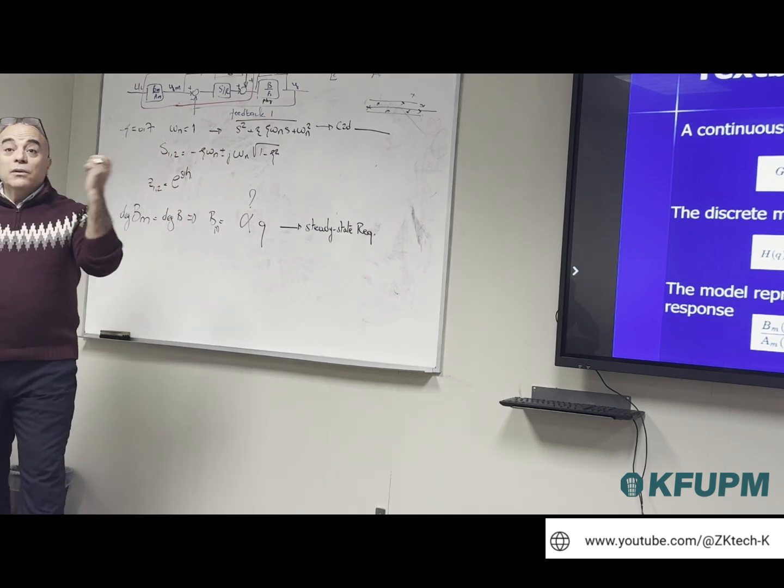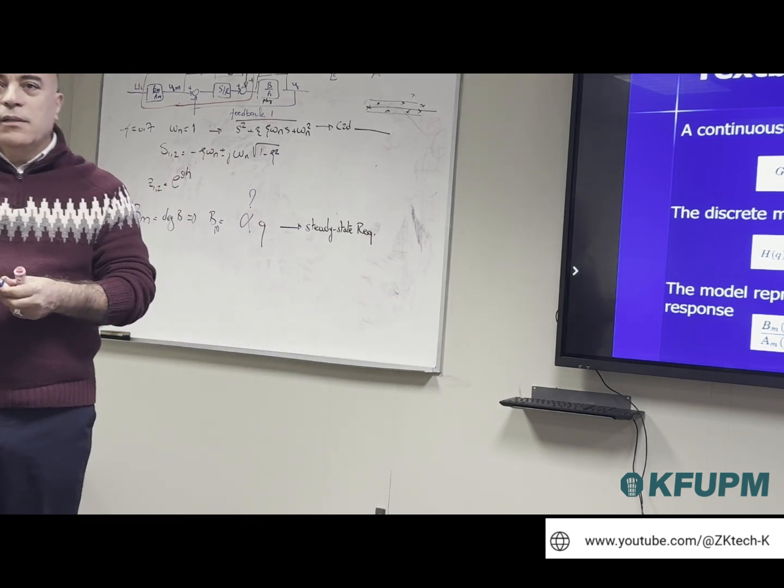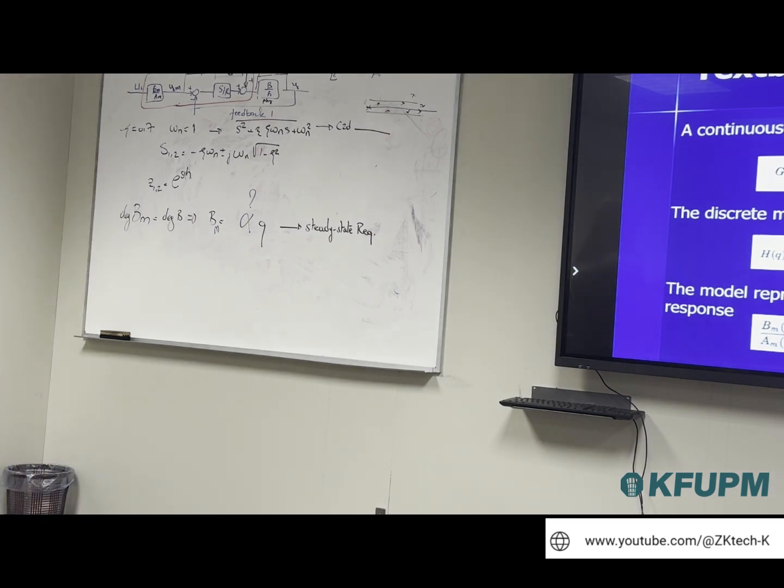What will be the value in continuous? If I want to compute the steady state requirement, what should I do? Put some step without the gain, and then the final value of the response equals, I'll just reverse it, one over that. Because how to find this value? If I give you a transfer function, how do you compute the steady state, the final value? Limit when s goes to zero. No, s goes to 0.